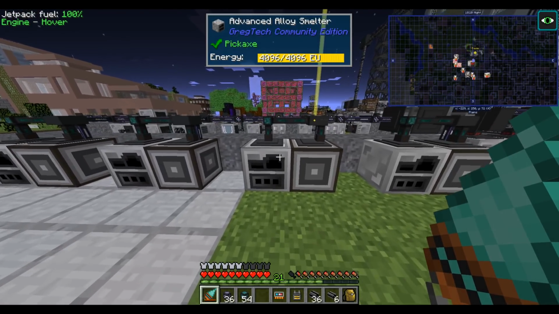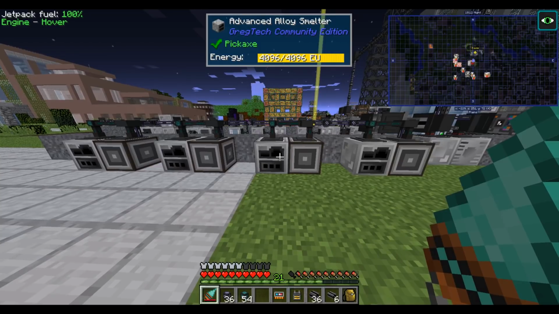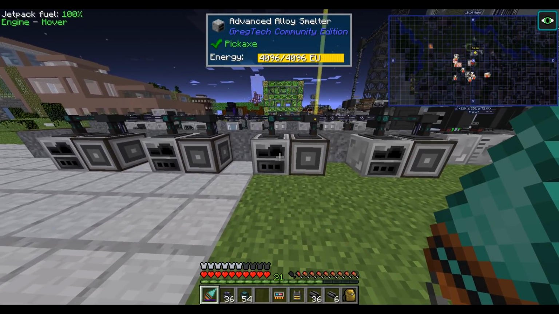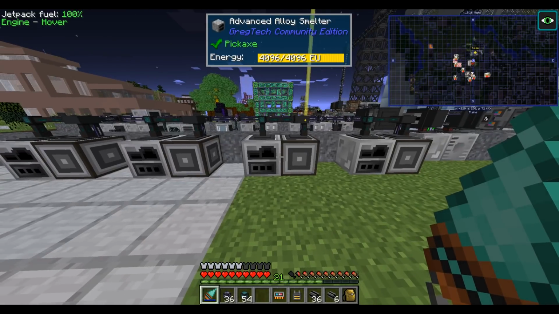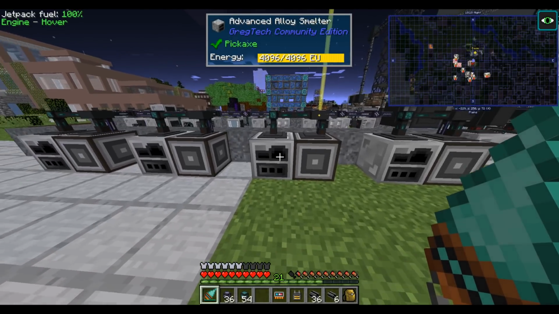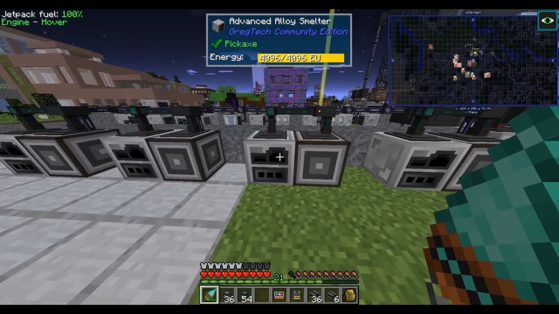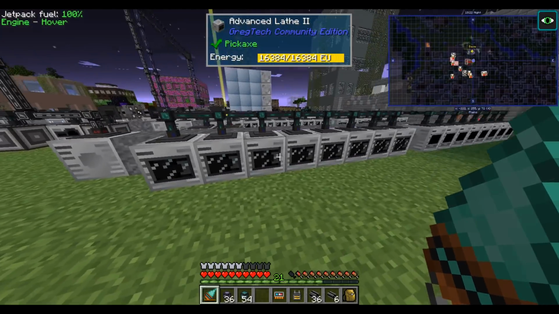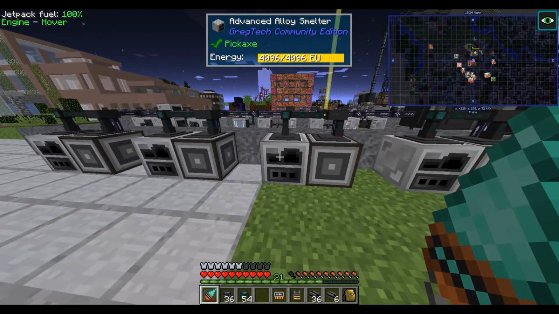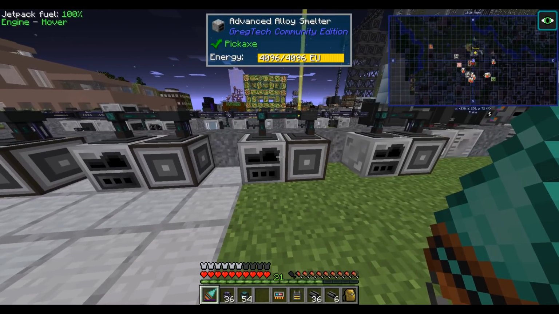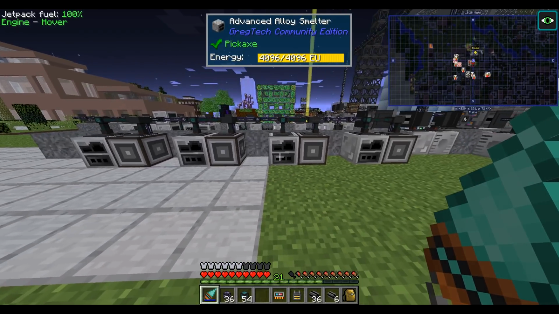Later, when we unlock packaged auto, we'll have the technology to keep the iron and the coal together all the way up until the alloy smelter, and that way we can set up these distributed systems for alloy smelters as well. But for now, this will have to do. So here are the alloy smelters.